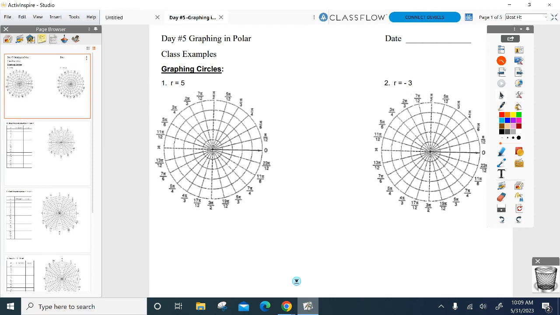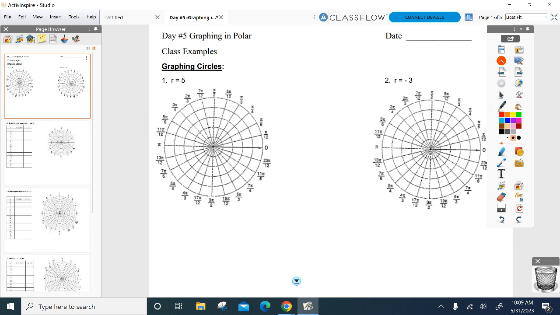So everyone go to a random angle right now on the curve. I don't care. Pi over 3, 5 pi over 6. Go to a random angle and go 5 units out and plot a point there. All right, I'll do the same thing. Just pick any angle up here and graph an r value of 5, which is 5 units away from the pole, the middle. 1, 2, 3, 4. Everyone should have a point somewhere on the outer edge, right? All right, pick another angle and go 5 units away.